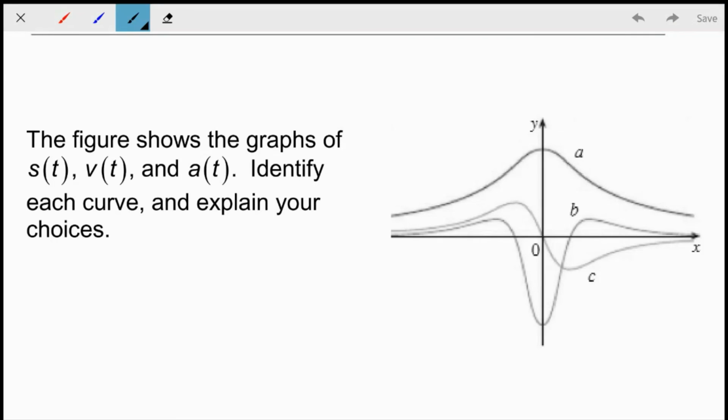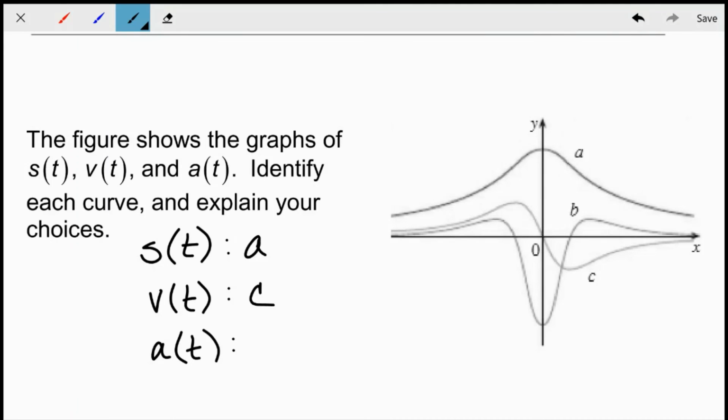Okay, so you have to think about this a little bit, and I'll explain how I came up with these. I have my position graph being A, I have the velocity graph being C, and I have my acceleration graph, obviously then, being graph B. Now, the way I came up with this, you really just start with one and see how they match up. If A is my position graph, notice there's a zero slope there. That means that whichever one is my velocity graph would have to have a value of 0 at that point. And you can see C has a value of 0. So far that matches up.